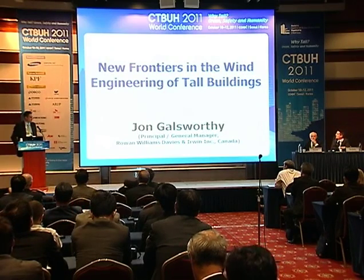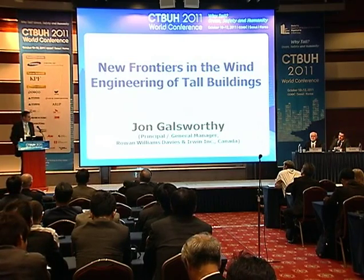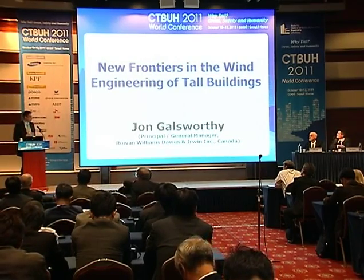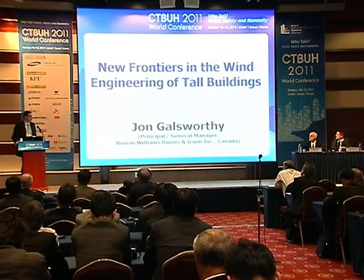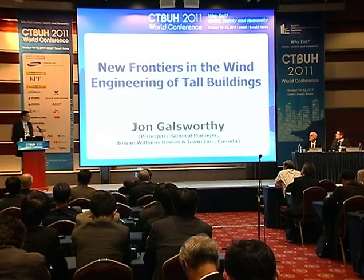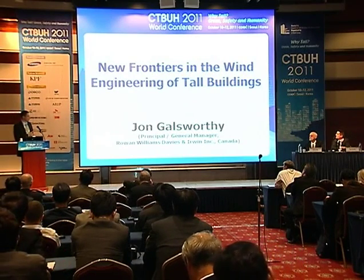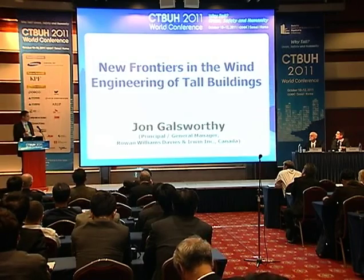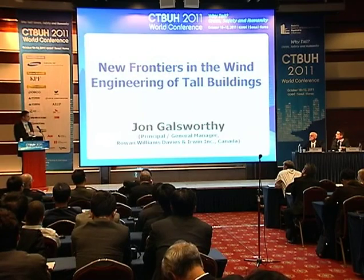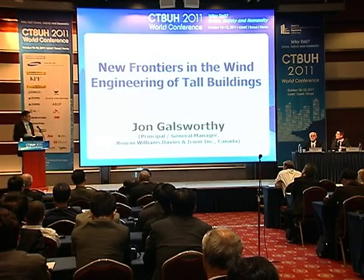Well, we took some care in setting up the flow field. So you're right to point out that there are differences in the turbulent characteristics. When we're doing section model testing in general, we look at that. So we don't say if it's 10% turbulence intensity at the top of a building, we wouldn't simulate 10% in the section test. And so we did that both at the high Reynolds number and the low Reynolds number. So it's more looking at the basic aerodynamics of it.